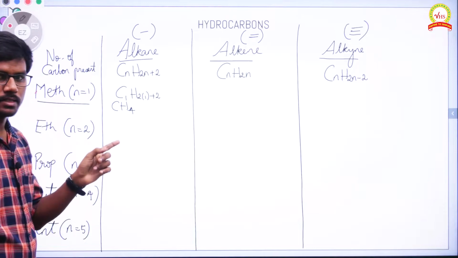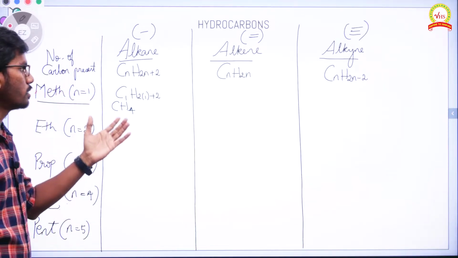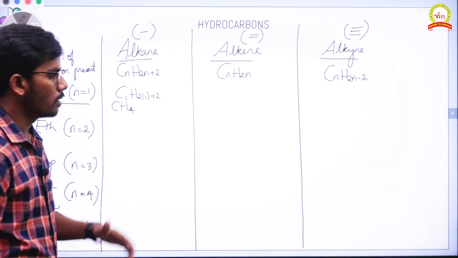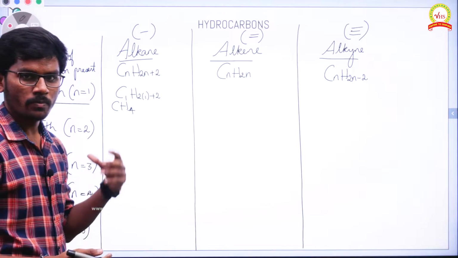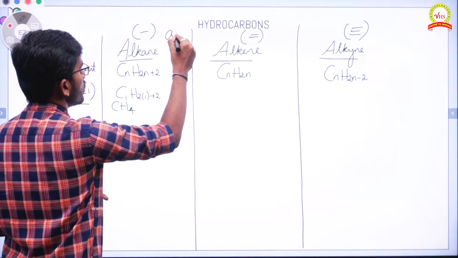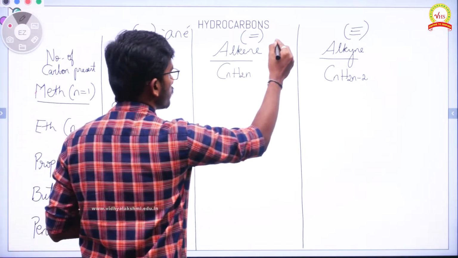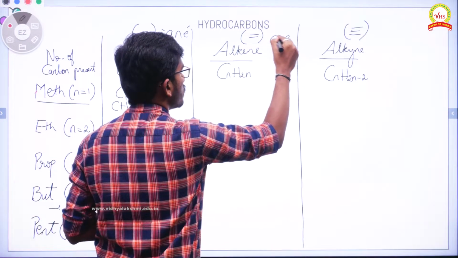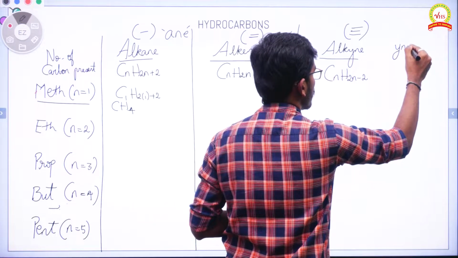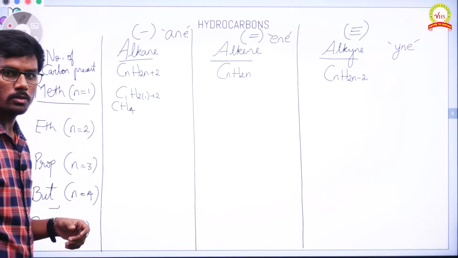For alkane series, always the prefix word is going to be a constant thing. Either it is alkane, alkene or alkyne, prefix words will be the same, it will be constant. But the suffix word is going to change according to the series. For alkane series, the suffix word is going to be ANE. The same way for alkene series, the suffix word is going to be ENE. And for alkyne series, it is going to be YNE. Okay. So, that suffix word is also important to be remembered.